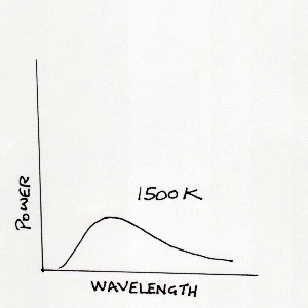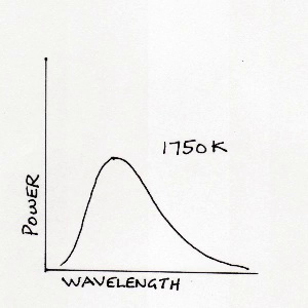Okay, take a look at the next graph. Here's an object that's even hotter, at 1750 kelvins. And notice that the peak is considerably higher. The power is going up pretty rapidly here as we increase the temperature. And again, this is a little more subtle, but notice that the peak wavelength being emitted is shifted once more towards shorter wavelengths. So higher temperature means more power. Higher temperature means a shorter peak wavelength.